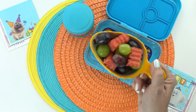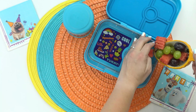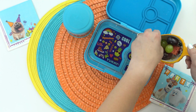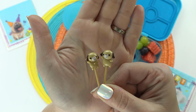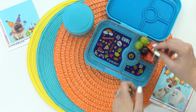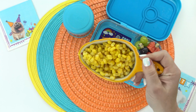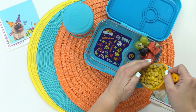For Hillary's lunch, she chose a combination of watermelon and grapes. And since we're going with a puppy theme, I'm also going to include these really cute puppy picks. They are so cute. Then in this next compartment, I'm also going to be putting a scoop of corn. This is sweet yellow corn. And I did add a little bit of salt and pepper to this just for seasoning.